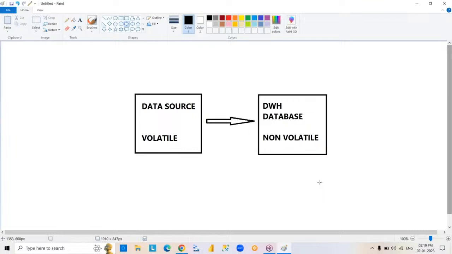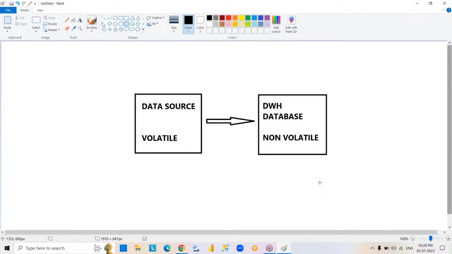The major difference between data source databases and the data warehouse is volatile and non-volatile. Because of the non-volatile property in the data warehouse environment, we store historical data. That is required for us to perform data analysis.